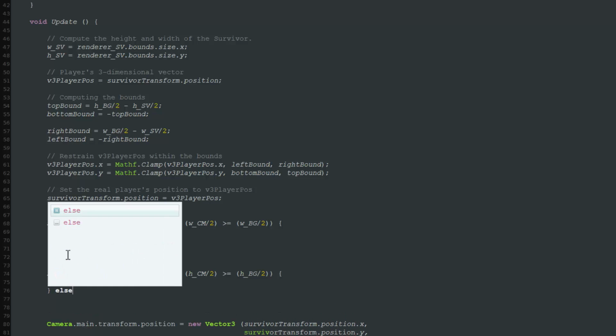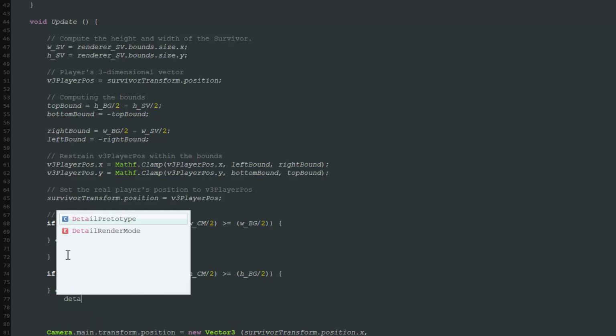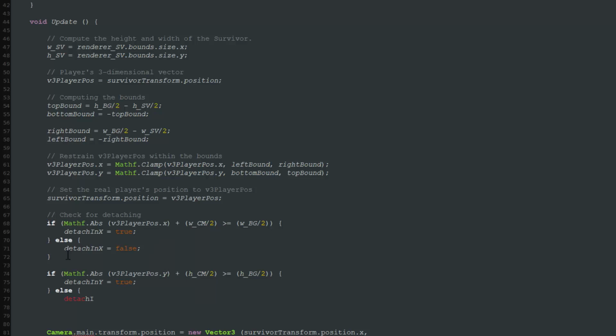If not, then we just don't detach it in y. Okay, detach in y equal false. Alright.